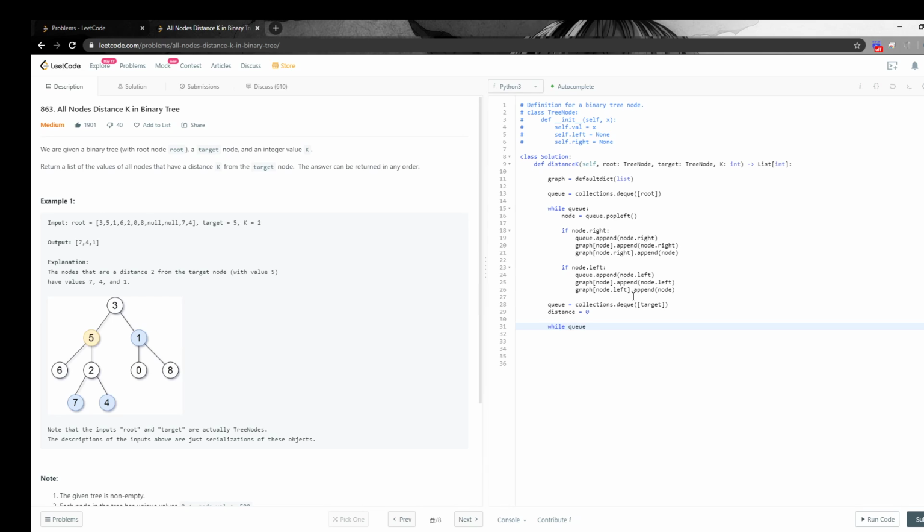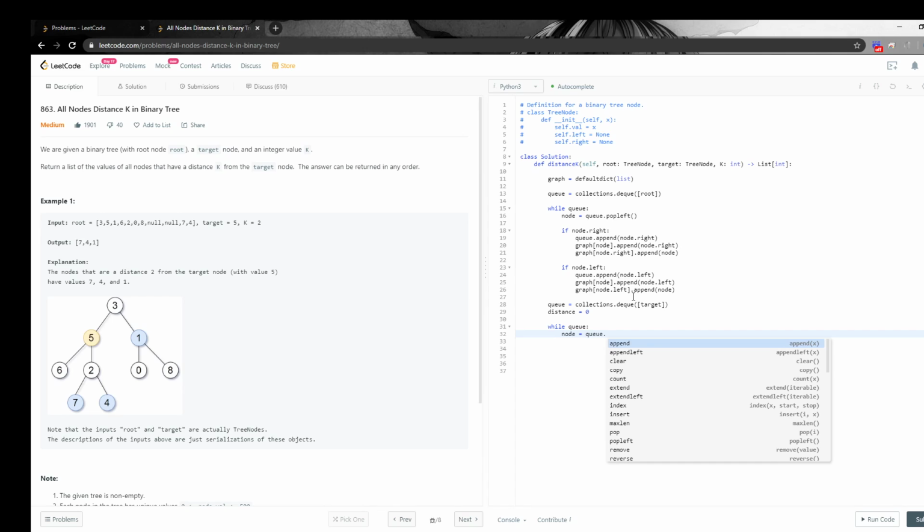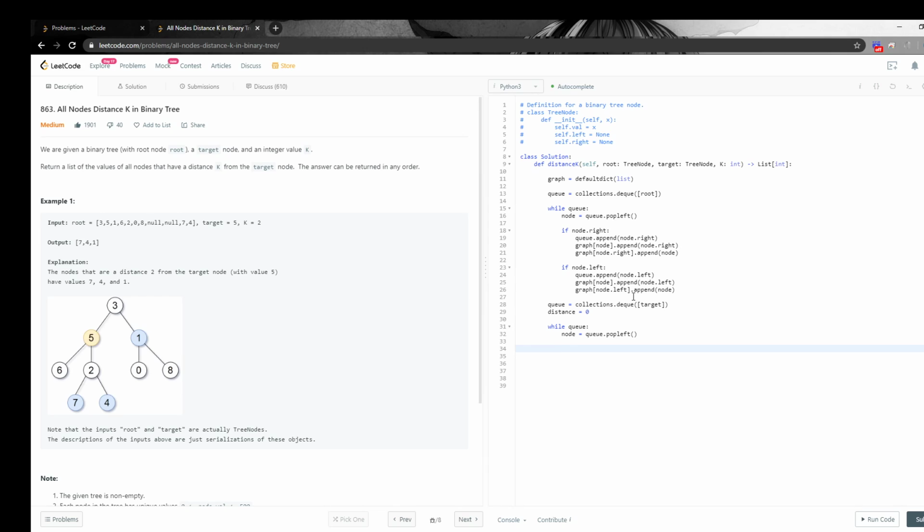While q is not empty, we pop the q, pop left, and then for each node, for each child node, for neighbors, we can do a neighbors here.